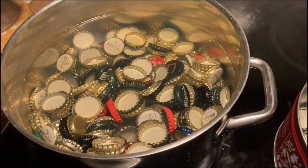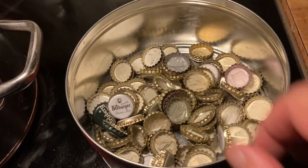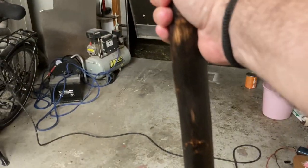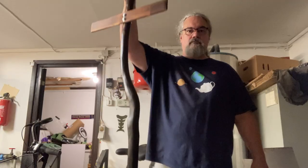This can get a little bit tedious. These are left, these are done, this is about 100. To get a feel for it, there is a natural place to hold it here, so I can put caps above my hand, I can put caps below my hand, and then I'll hit it here above the knee. It actually looks like a knee, it's kind of spooky.